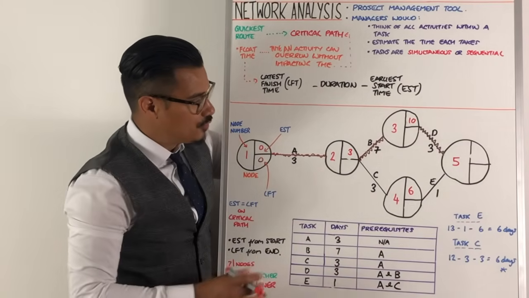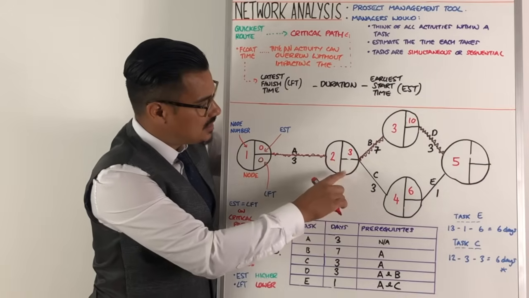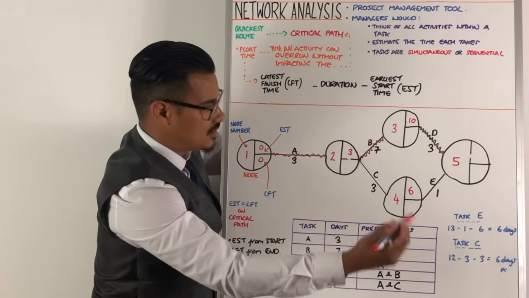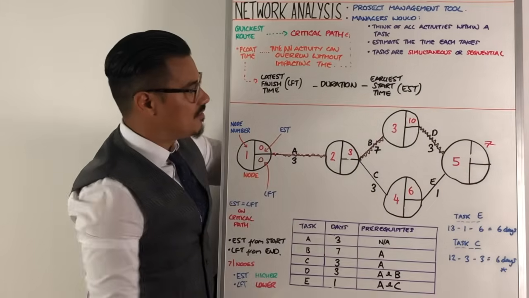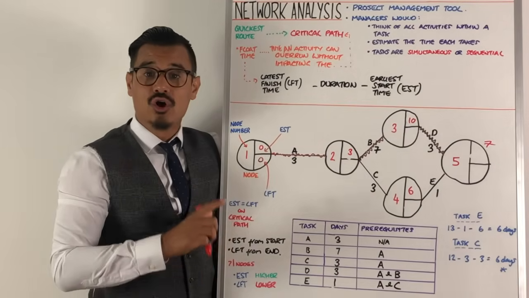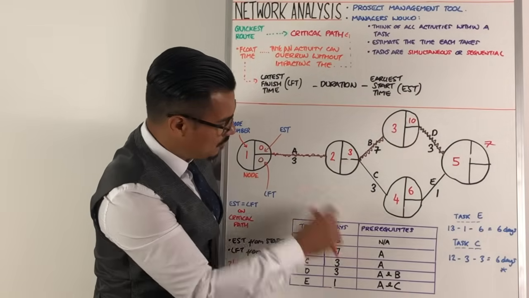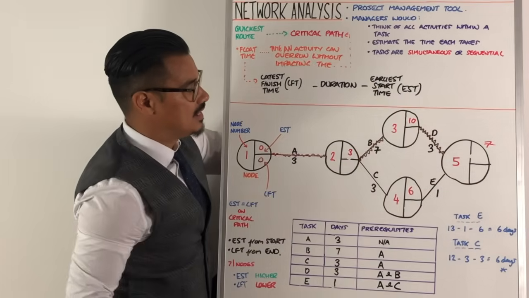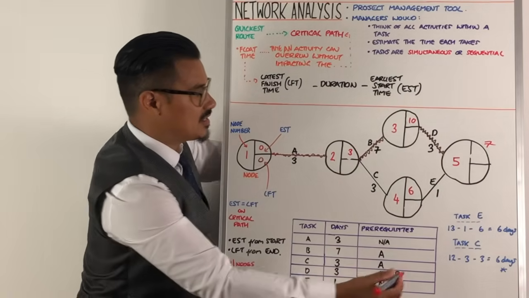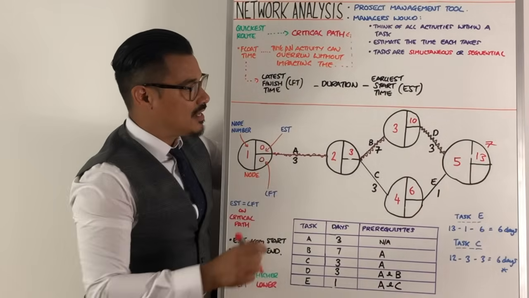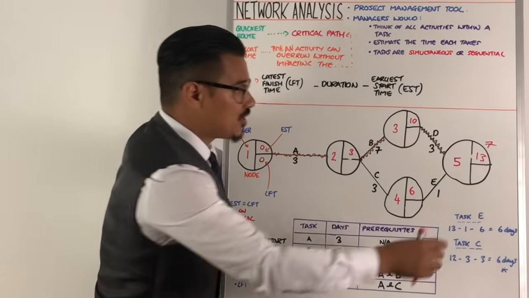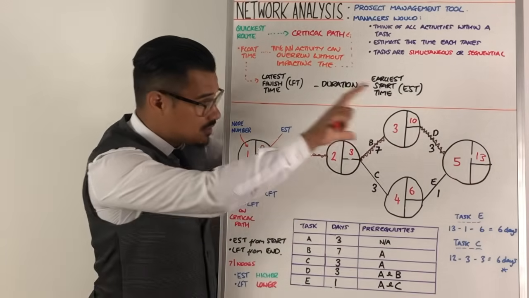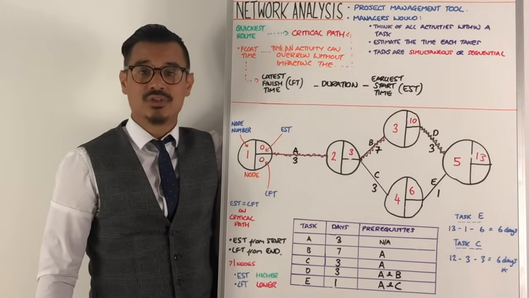If we go through and we complete out the route for C, we see that for C, three plus three came to six, and six plus the length of task E, which is one, is six plus one is seven. So we'll just write it up there, seven. And then if we take the route of B and D, because for D it needed A to have completed, and then it needed B to have completed, hence it connects there. And couldn't start till day 10. 10 plus the length of time it takes is three. 10 plus three is 13. And in this case, for this EST, I'm going to write 13 in there, not seven, because you need to write the largest number. So when you're dealing with two nodes, or it could be three nodes, going into the same circle, the same node, then you have to take the largest number, take the largest number.